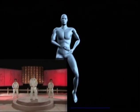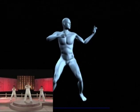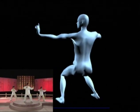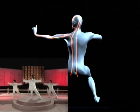Expanding the shoulders and chest when imitating the stance of an archer can stimulate such meridians as Du Mai, or governor vessel, along the spine, and such acupuncture points as Shu Xue on the back, while regulating inner energy along such channels as the lung meridian of hand Tai Yin.